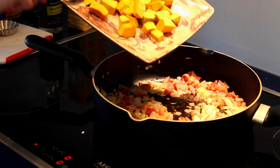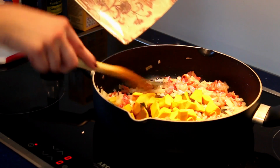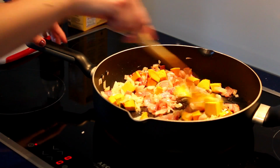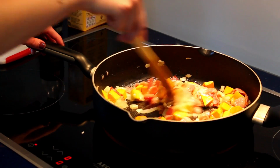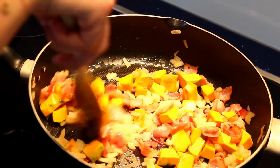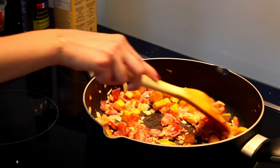Now we add the squash. This may take a while to cook, but just let it cook down and soak up all the flavors of the onion, the bacon, and the garlic. This step takes about 7 to 8 minutes. So this looks and smells amazing.